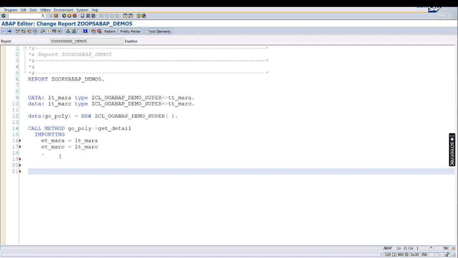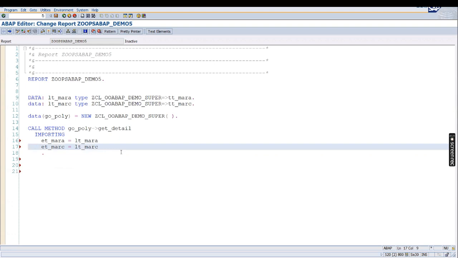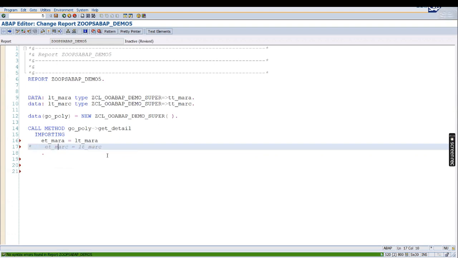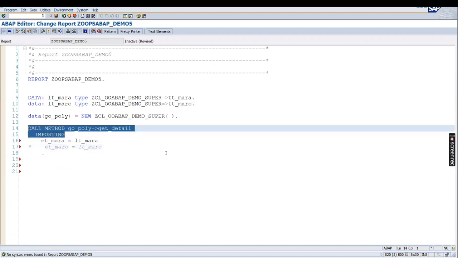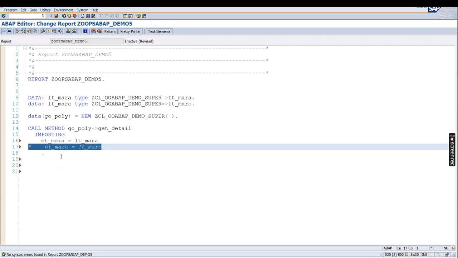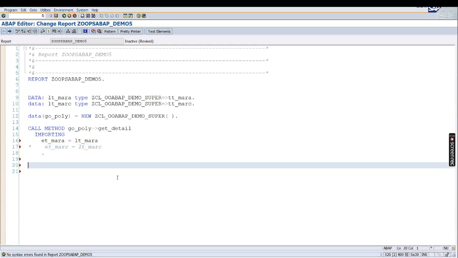So this value, and now in the importing parameter, let's suppose if you don't give this, is it going to give an error? See, it's not giving you the error. So your doubt got cleared, though it was mandatory, but like in exporting parameter, even if you select it or not, even if it is mandatory, here it does not matter. But in importing parameter, if something is mandatory, you must pass it. So you will have the option over there to make them optional. Is it clear now? Got the point? But if it is in importing, then you have to give. If it's mandatory, then you have to give, but you will have the option over there to make them optional.